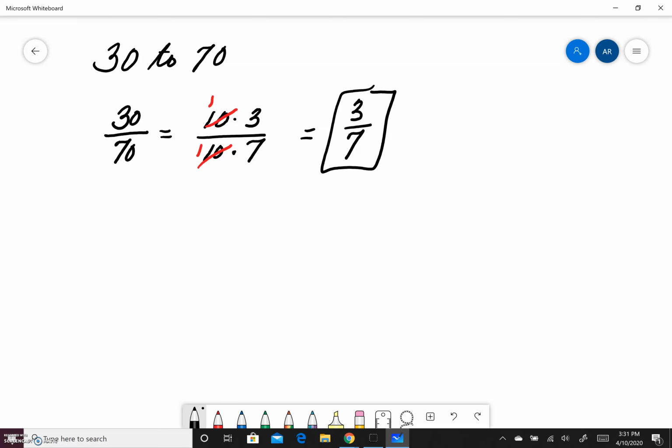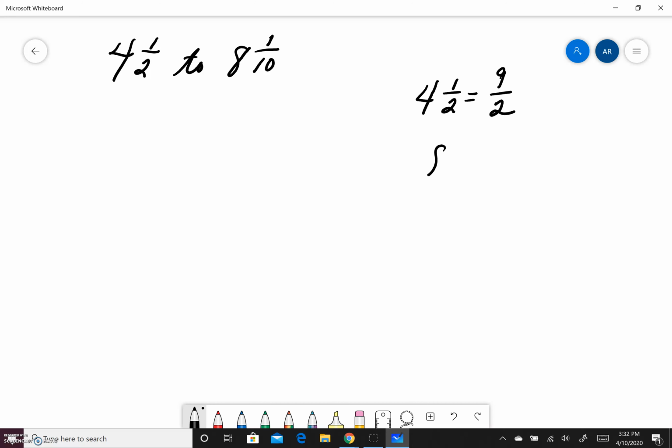Okay, now how about if we have one that is written like this? 2 8/... and 1/10. Well, we know the first number is our numerator, the second number is our denominator, but I'm just going to go up to the margin and make sure I convert those to mixed numbers. So in this 8 1/10, remember 8 times 10 is 80 plus 1 is 81, and you never change the denominator. So now I'm going to use those numbers. So I have 9/2 in fractional form, just like that, 81/10.